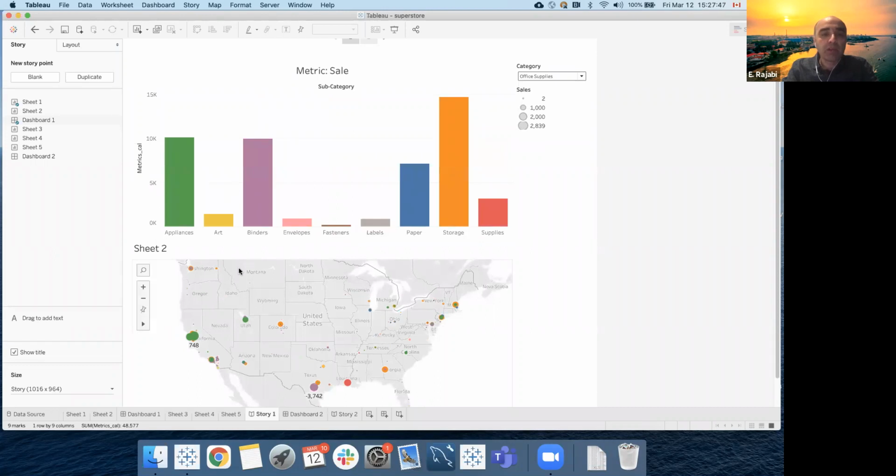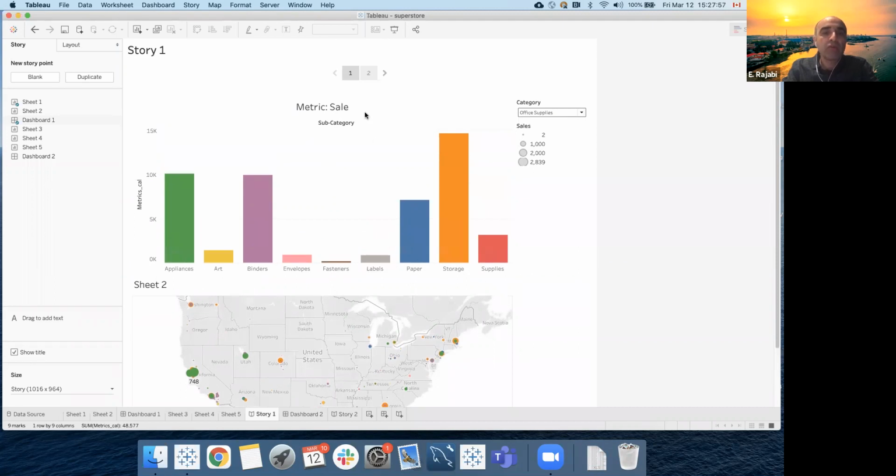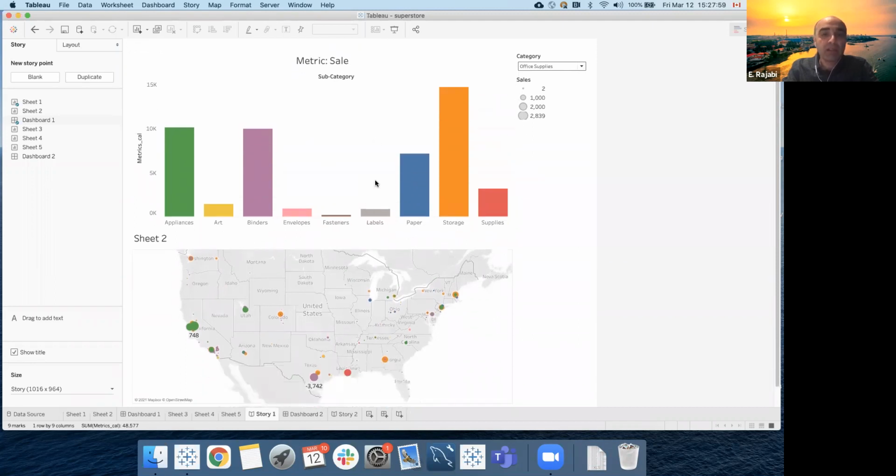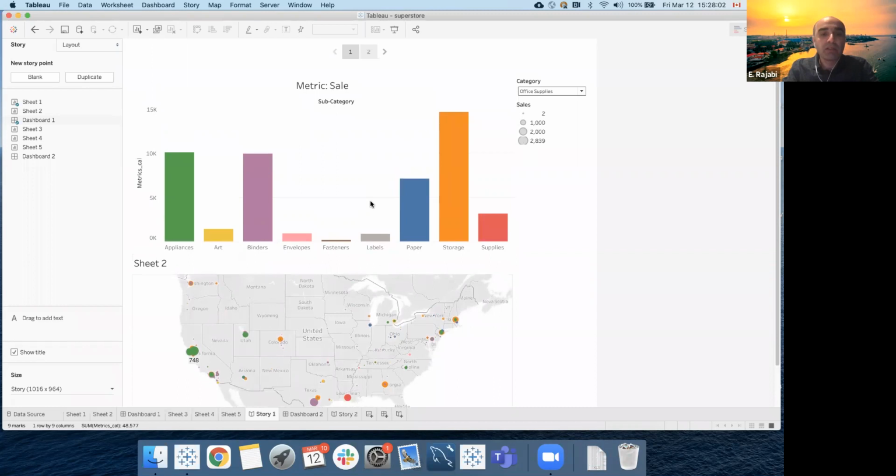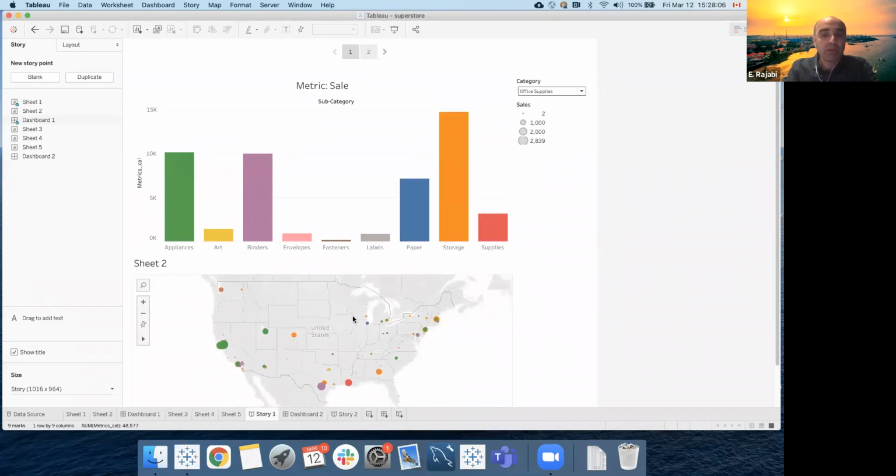And at the same time, we can change over the data sources. So we have one metric, but those metrics apply to two different visualizations. So this is one of the stories that I can tell to the audience. Okay, I want to show categories, subcategories over the map, right?